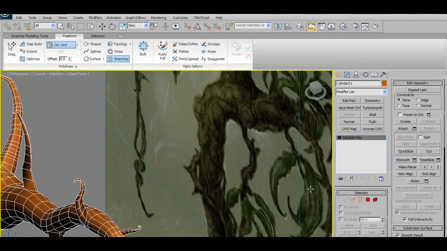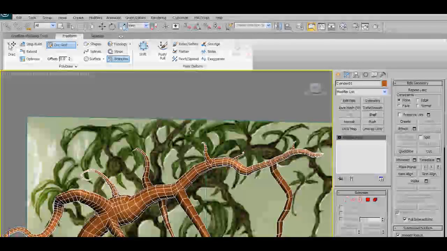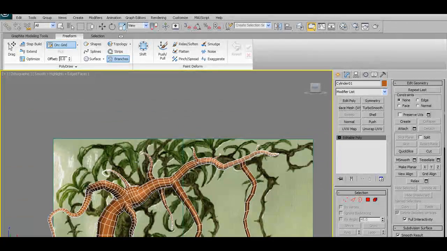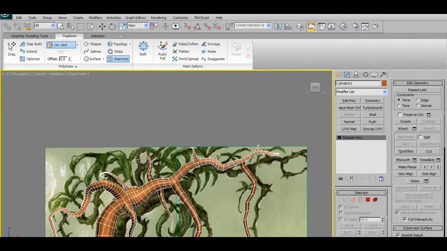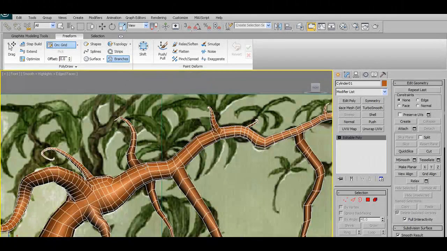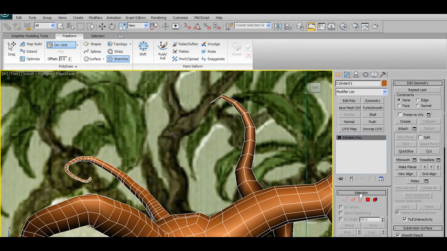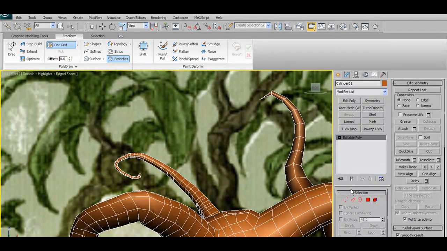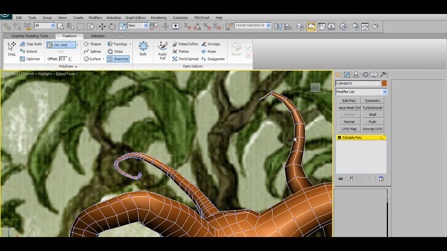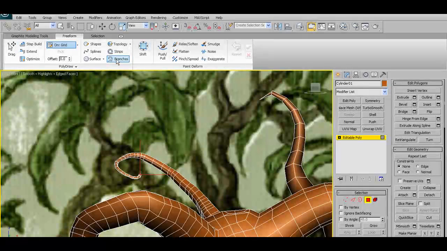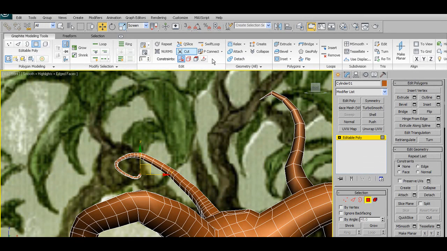I'll stop with that. It actually sort of lines up to the concept fairly nicely. But for adjusting it, I'm going to need to pull out some of this additional geometry. I'll just collapse the end down.